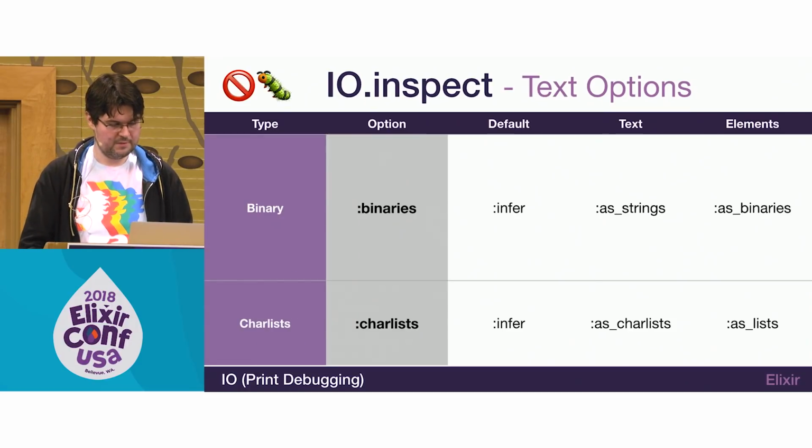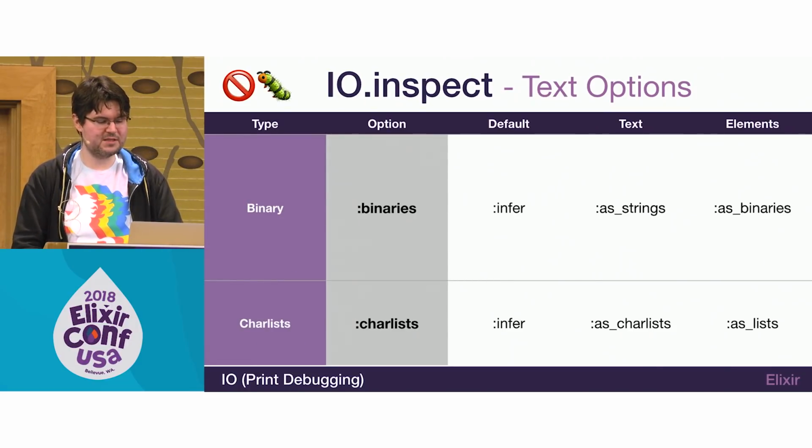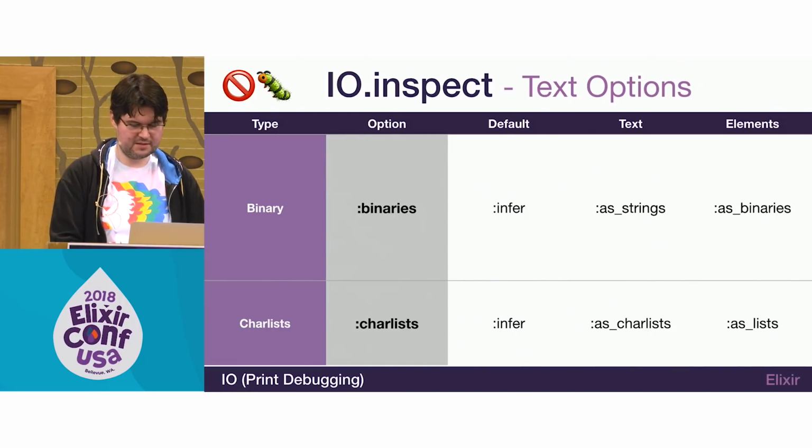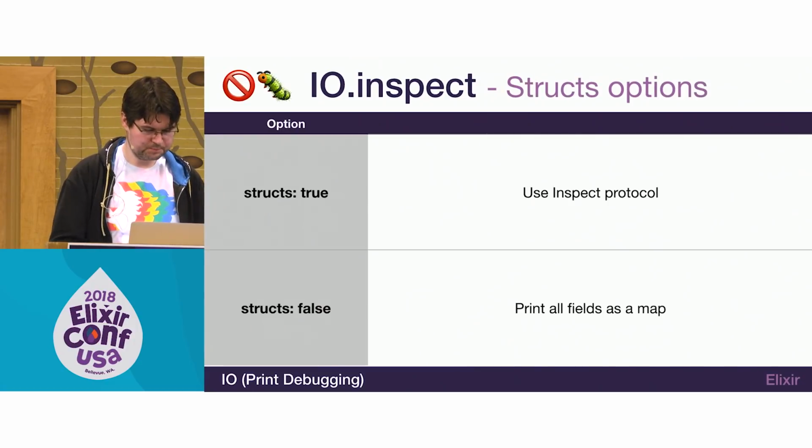The text types of binary and list normally infer what to print based on checking if all the elements are printable Unicode. You can force them to assume text and print non-printable characters as Unicode \u escape codes, or as charlists, using the as: :strings or as: :charlists options, respectively. If you're having the opposite problem, where a list of numbers is thought to be ASCII codes and printed out as text, you can use the as: :binaries or as: :lists option to treat it as just, like, packets.